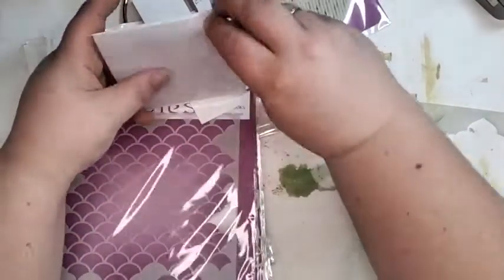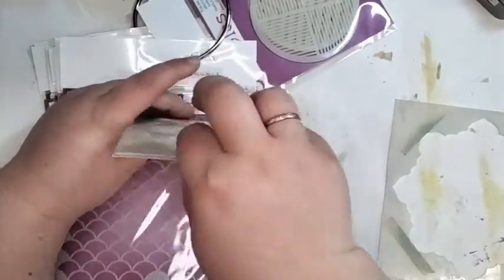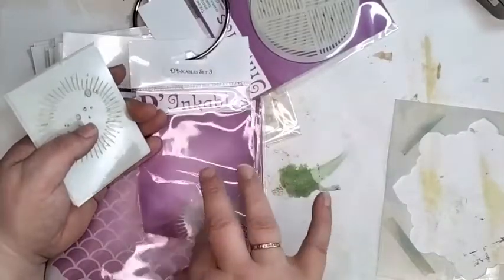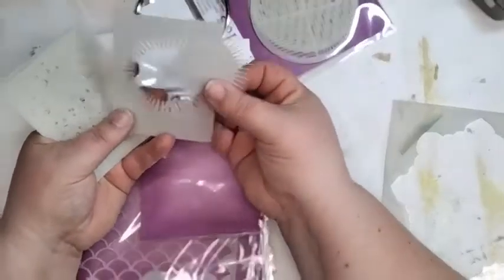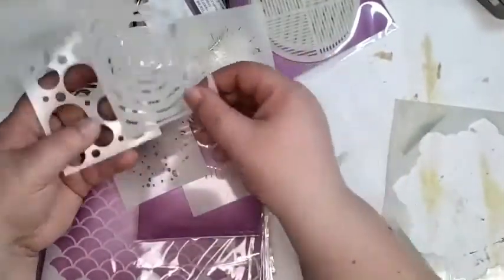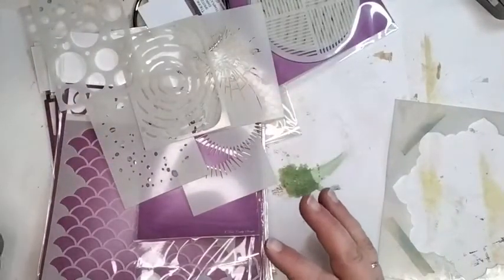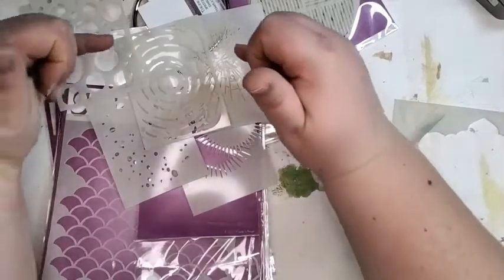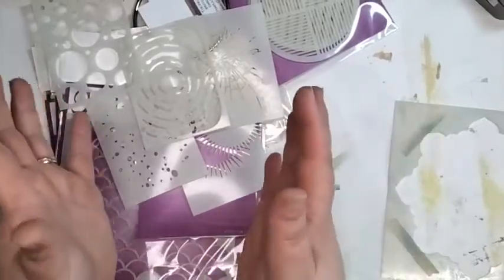Because each set, so this is Dinkable set 3, again, a total fave. But Dinkable set 3 is one of those different ones because it's actually 6 pieces, because you've got the innie and outie of that mask, okay? You've got the paint spatter, you've got the cracked glass. Some of the Dinkable sets are on a theme, some of them are just designs we've put together, okay? So you've got those here. So the Dinkable set, you get the 5 different ones.